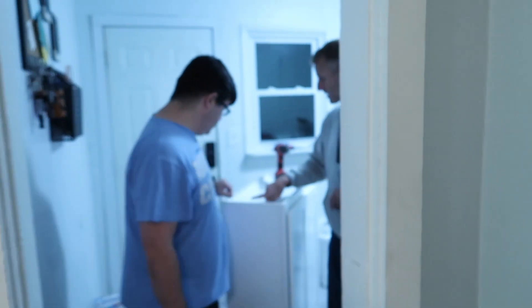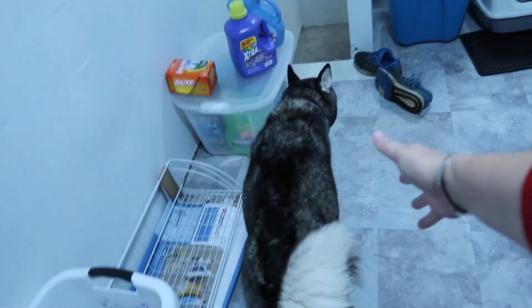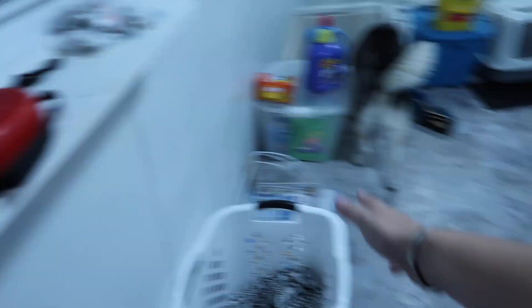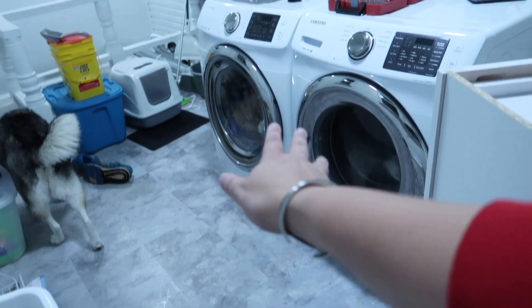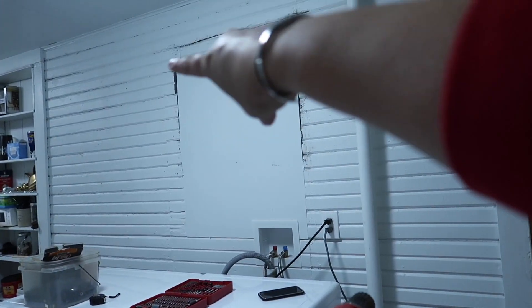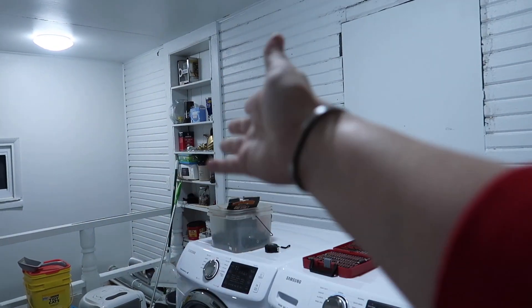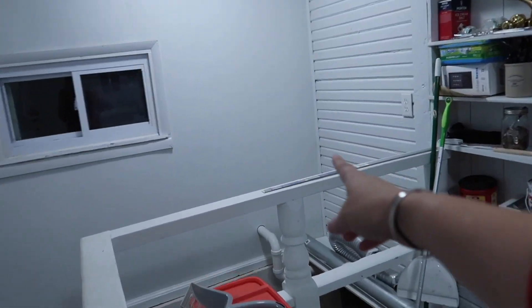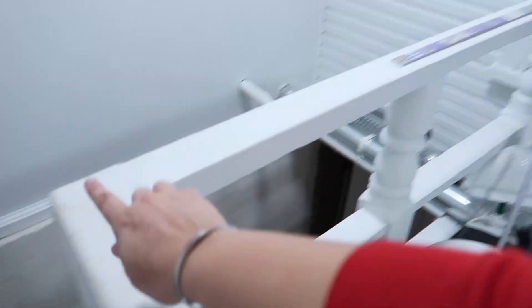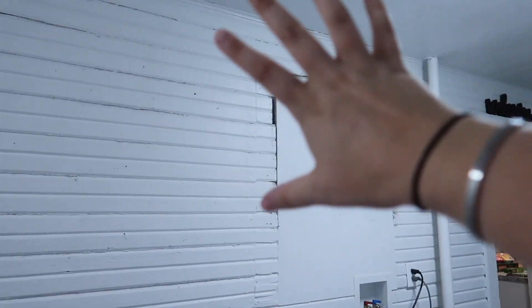My dad's here helping us now. So we are going to put them in here — this is our laundry room for anybody who hasn't seen it before. Our back door leads right in here. We tiled this floor, so that's all new. And now we're going to hang the shelves up there. It'll cover this ugly spot right here. And then I think I'm going to get a curtain to cover this built-in, which is kind of awkward — this railing that leads to our basement goes into the middle of the built-in. So we just put junk here. And we're going to have these cabinets here, and maybe some sort of rod to hang clothes when we fold.